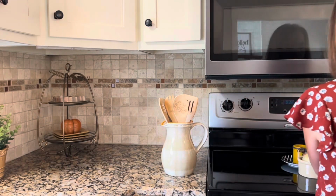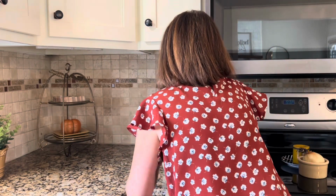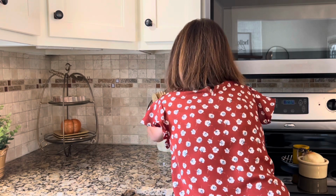All right, I've got my breadboard. I usually stick it over here. I've got to be careful it doesn't actually fall. So I could leave it like this.